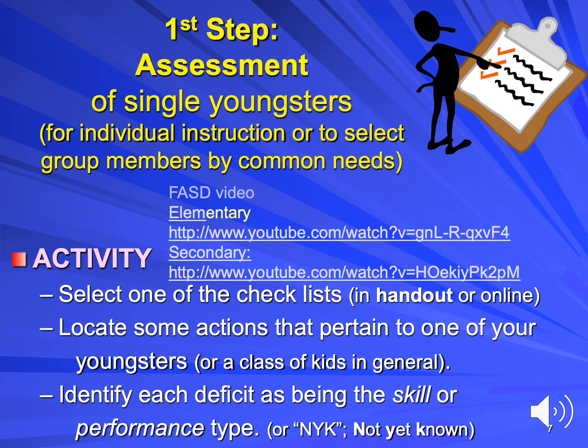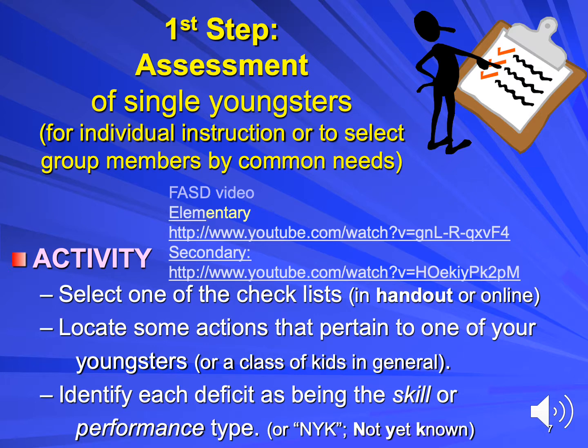And then we want to think about, gee, that deficit that I've just identified in a youngster's social skills set, is that a skill deficit or a performance deficit, or NKY, not yet known? Now, for some of you, you say, what's the difference between a skills deficit and a performance deficit? Very much like I asked that question before I became familiar with it.